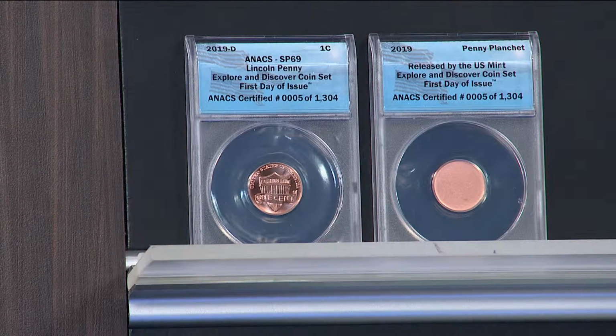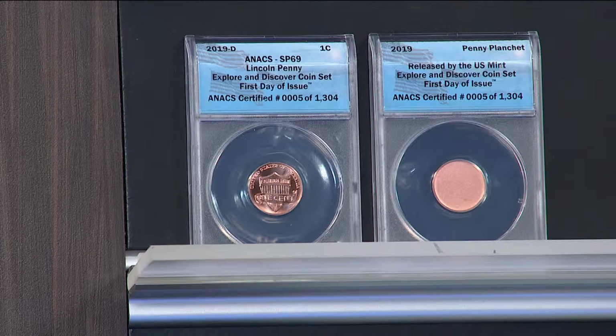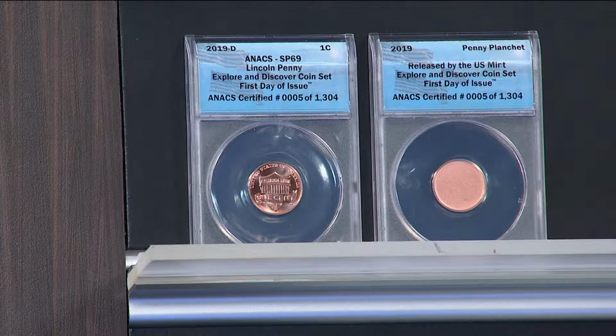Now, we still have some of ours at our original issue price of $149 in Annex. So I would go ahead and get those. I think we're going to, as a matter of fact, do that here in just a little bit. But this is the launch of this. If you remember, we did the rocket ship set originally in our first day of issue. Right. I think it was $149 is what we did it for.